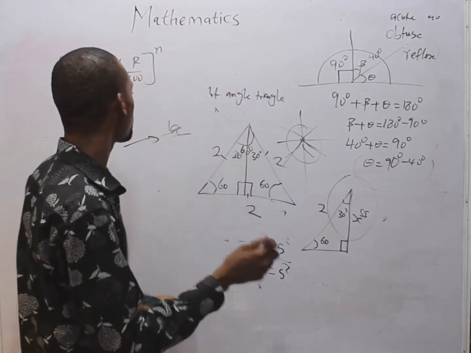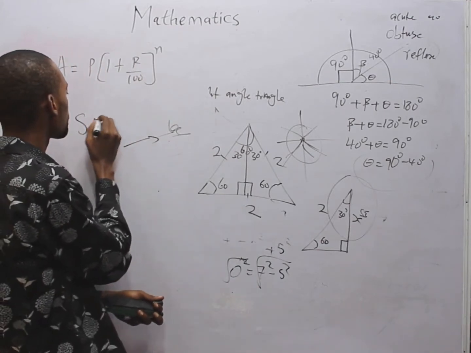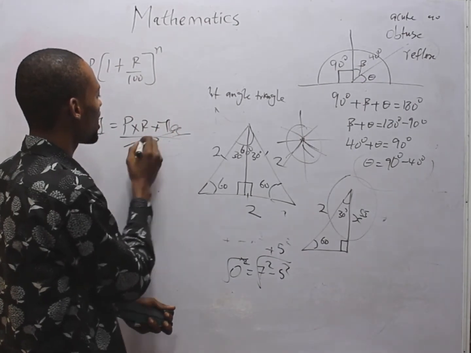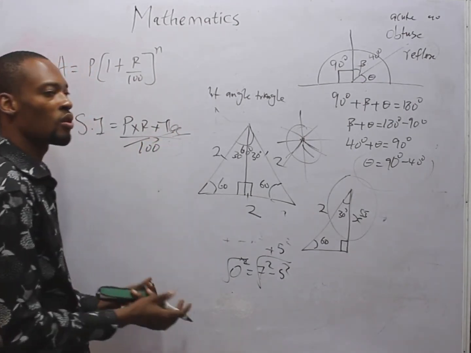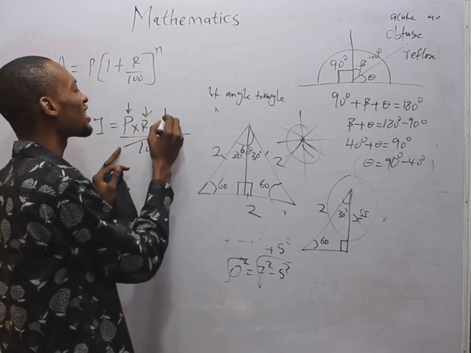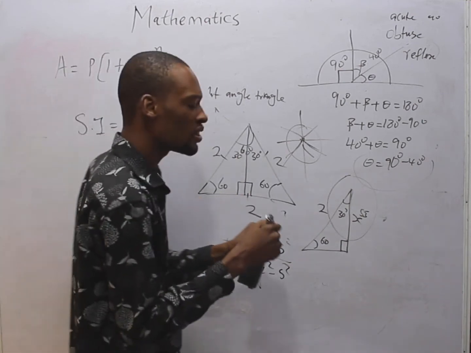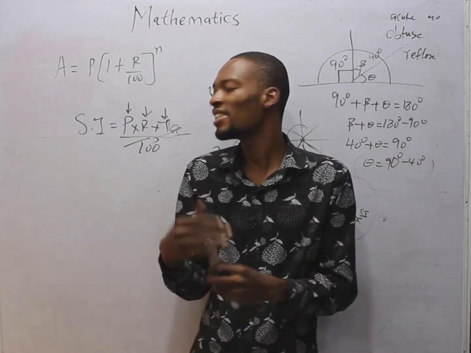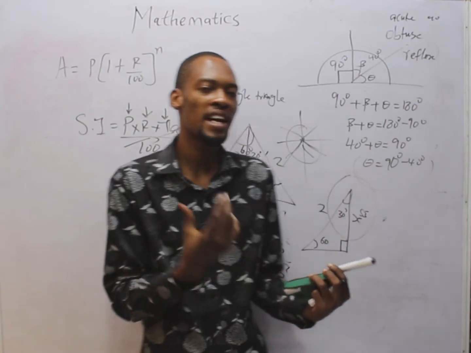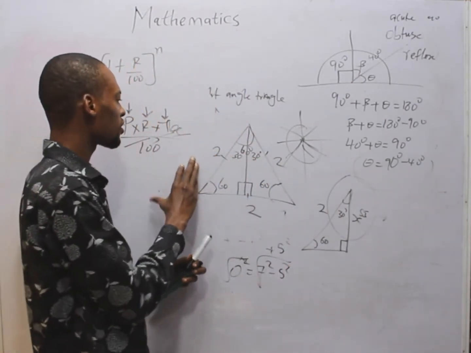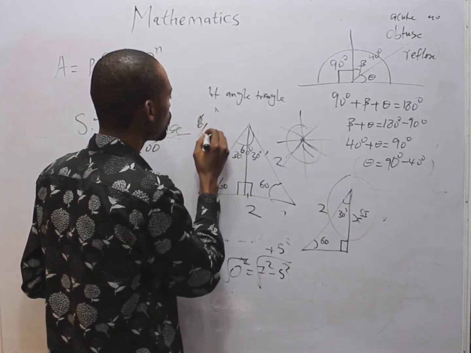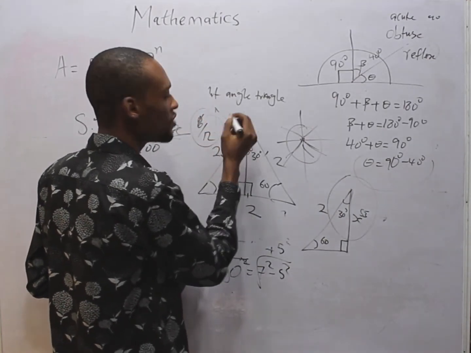And to look for simple interest, it is simply principal times rate times time over 100. Where principal is the amount that is borrowed, rate is the interest you are paying, and time is the period the money is staying, which is usually in years. Time must be in years. This means if you are given a loan for 6 months, time is 6 over 12. That is 0.5 years.